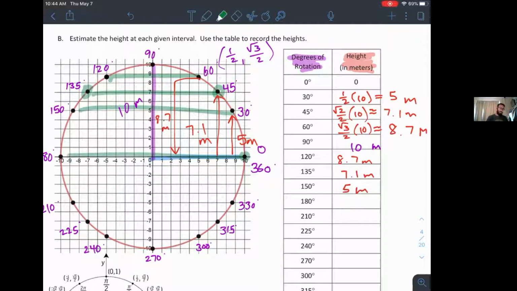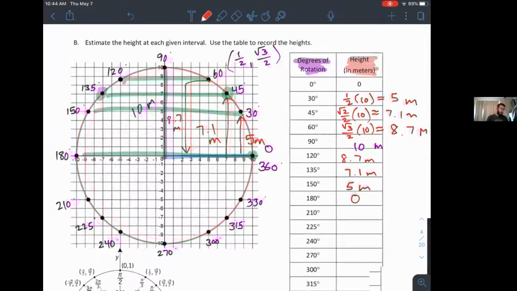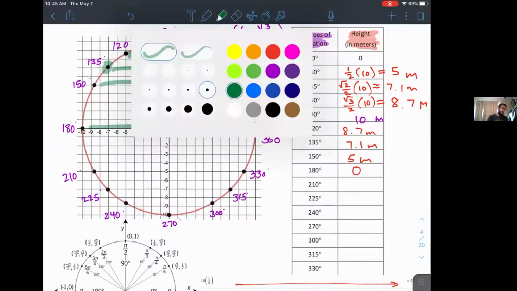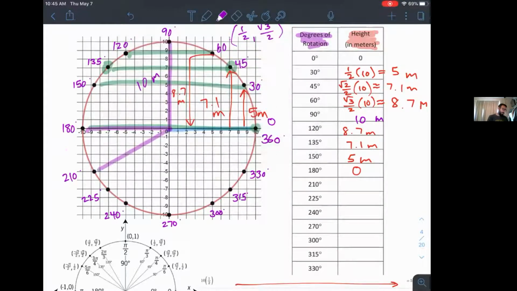If we know the 0-degree angle, and we did, that was at a height of 0, it's got to be the same at 180. Now, same exact situation, just now all of our heights are going to be negative, because take a look here. We have a 30-degree angle from 180 to 210. Our reference angle is 30 degrees. Therefore, whatever our height was at 30 degrees, 5, is now how far we are beneath the starting point, which means we're dropping down that same height, 5 meters. And since we're dropping down, we're going to call it -5.